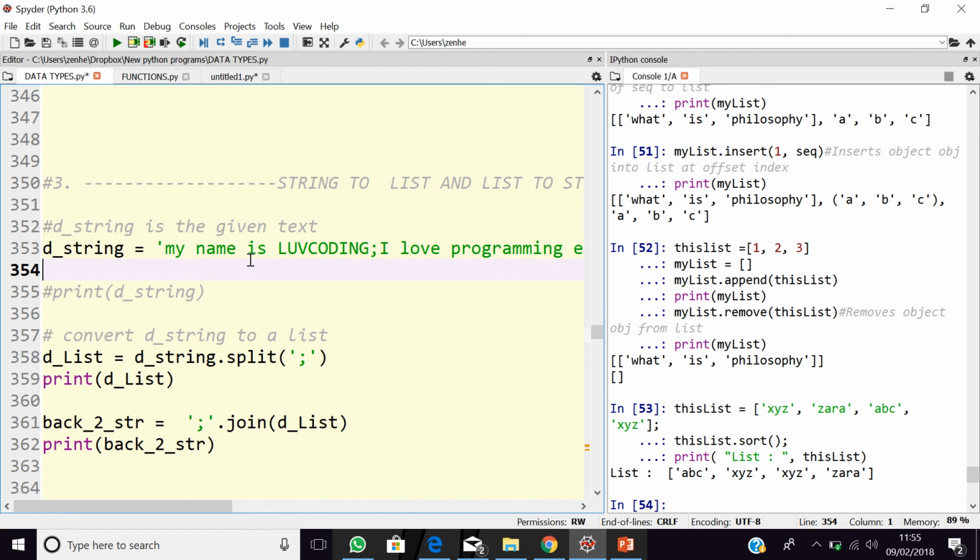So I want to convert this to a list. To convert the string to a list, all you need to do is use the split method. We didn't mention the split method up here, but look at it here. So the list, this is the string. The list will just be the string dot split. Anytime you use the split method, it splits a string into a list. If you don't have anything here, it separates them like I love programming.